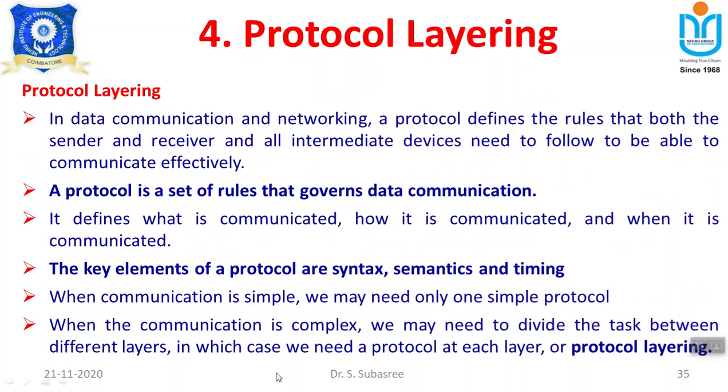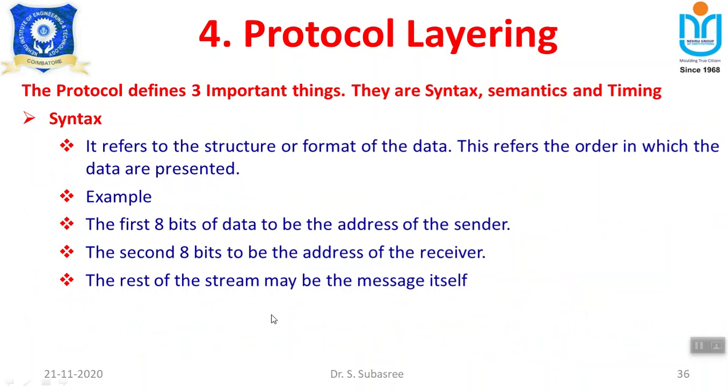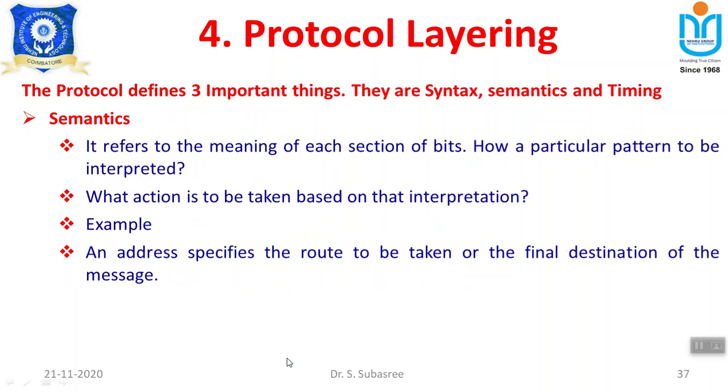And the next one is protocol layering. I already told what is the meaning of protocol. Protocol is nothing but a set of rules, right? So when you talk about protocol, the syntax, semantics, and timing, these three are the important key elements of protocol. So what is the meaning of syntax? It is nothing but the structure or format of data that we are going to use. That is called syntax, right? The first 8 bits of data are the address of the sender, right? The information about the data is called syntax.